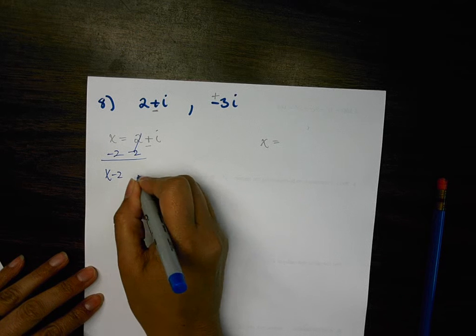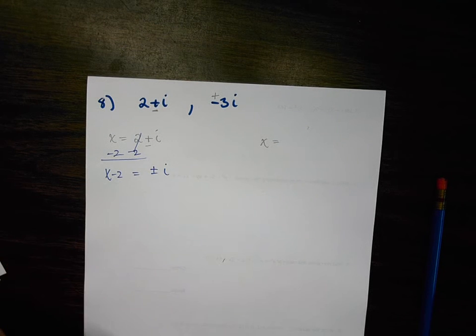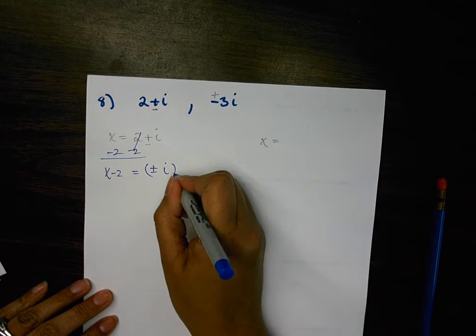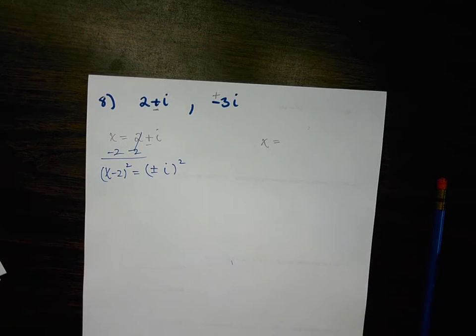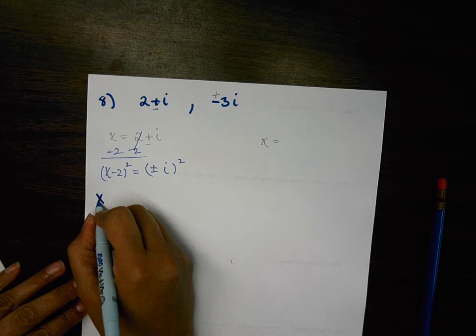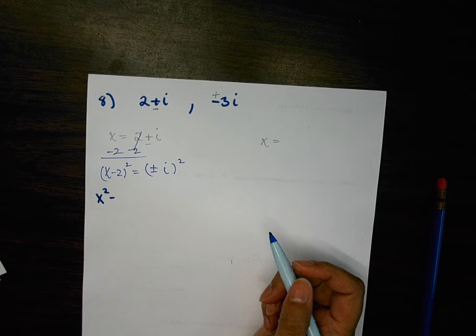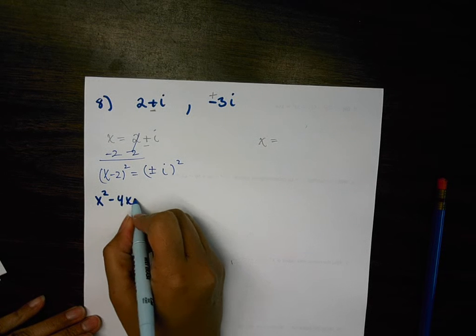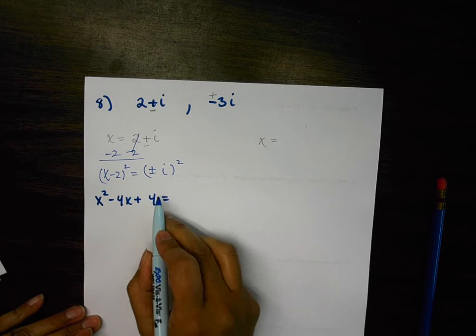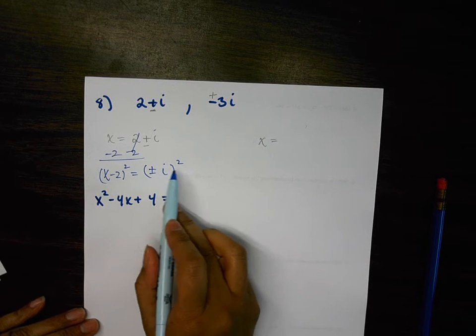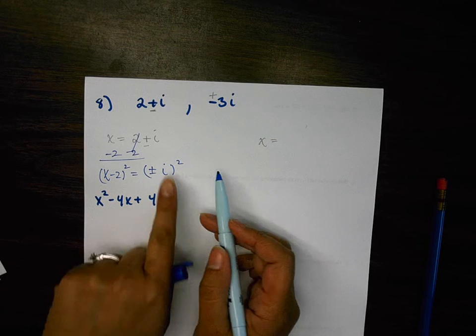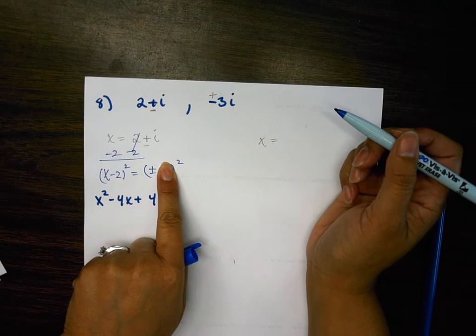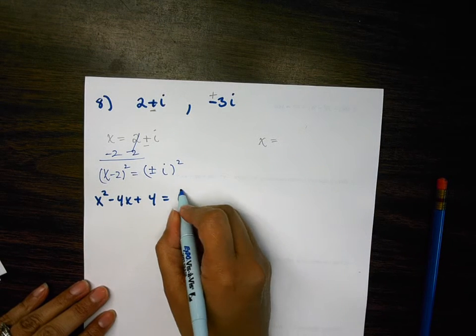All right, what do I do first over here? Subtract the 2. I'm going to leave the plus or minus in there just in case any of you do it, so it doesn't confuse you. What do I do to both sides? X minus 2 times x minus 2 is x squared minus 4x plus, okay, here's the tricky part. A positive times a positive or a negative times a negative is positive.